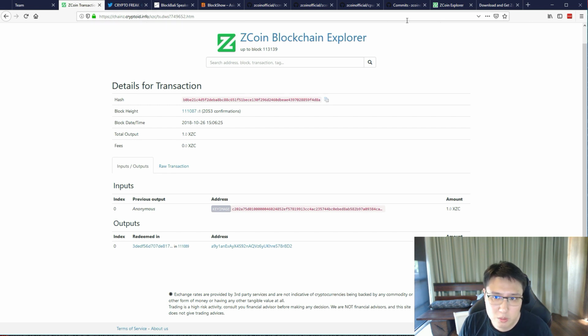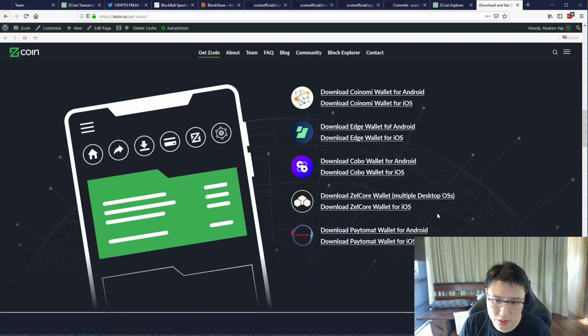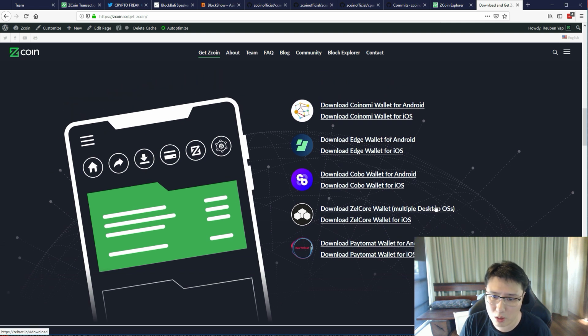So over the past few months, we also had new integrations. We have Paytomat wallet, which is like a point of sale system, and they also have a mobile wallet. We also have been integrated into Zcoin wallet, which is also a desktop and also iOS wallet. So we are also looking into Shapeshift. I know many people have been asking that. Sandra spoke to them, and we're currently in talks with them to see how we can get Zcoin integrated into Shapeshift. So that kind of completes the Changelly type of integrations.